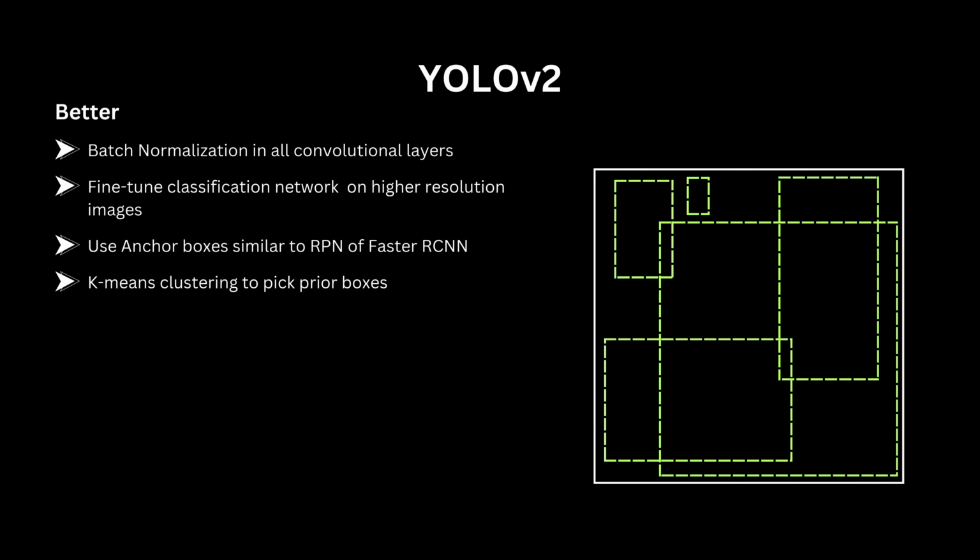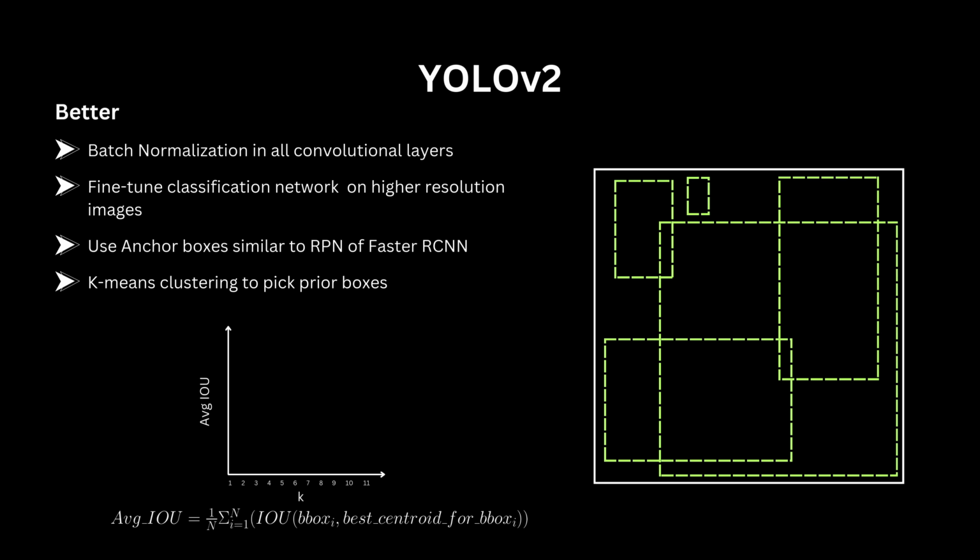In practice, we would do this for a bunch of k values, and for each of those compute the average IOU between cluster centers after k-means and the ground truth boxes. So how do we compute average IOU for a given k? To do that, for each ground truth box, we pick the closest centroid and compute IOU between the ground truth box and the closest centroid. And after doing this for all the ground truth boxes, the mean of those IOU values that we get is the average IOU for that particular k.